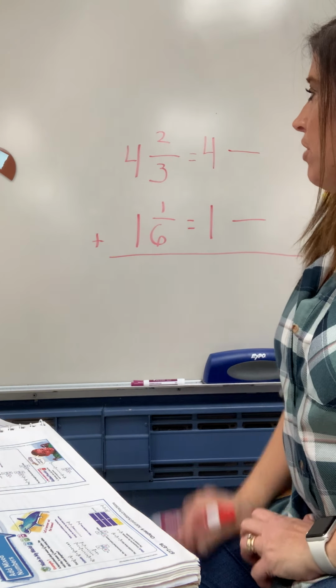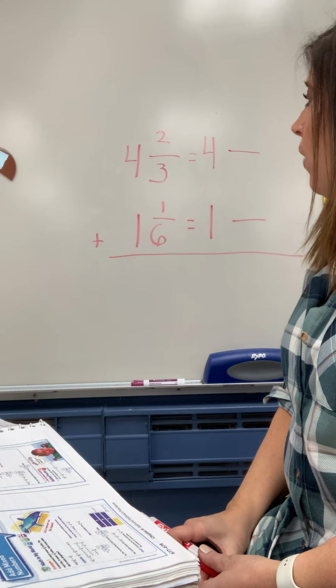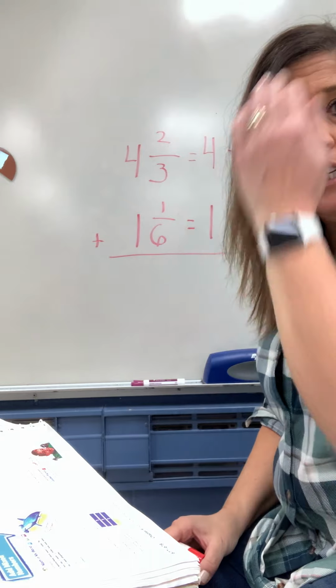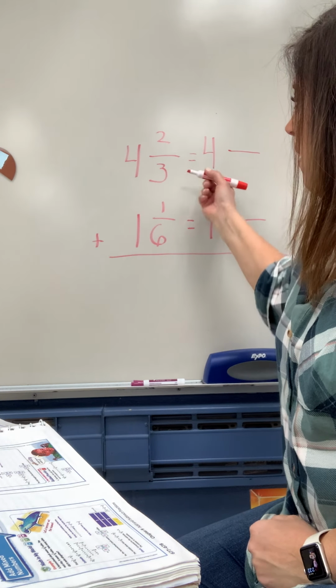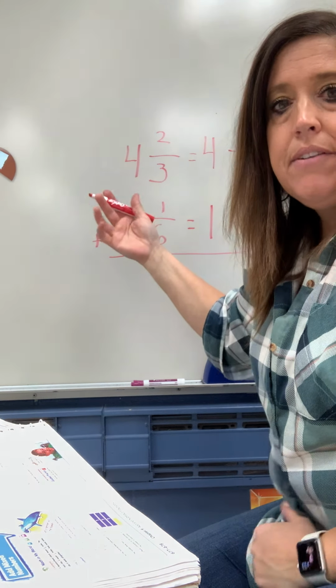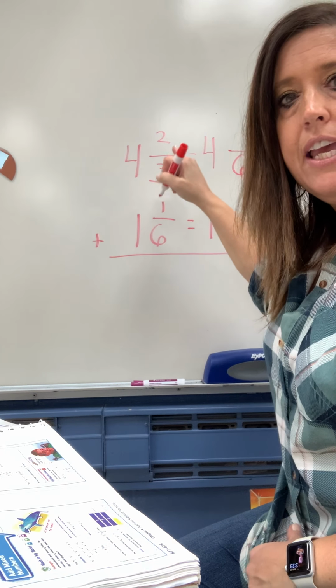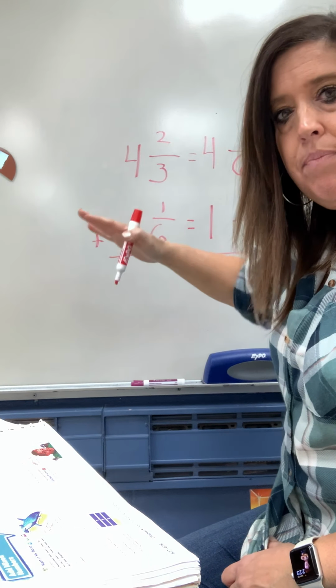You could use 36, you could use 12, you could use 18, you could use 24. The list goes on and on. I'm going to use 6. 6 pops out to me because I know that 6 is a multiple of 3. How do I know that? Because I can use 3 times something to get 6.